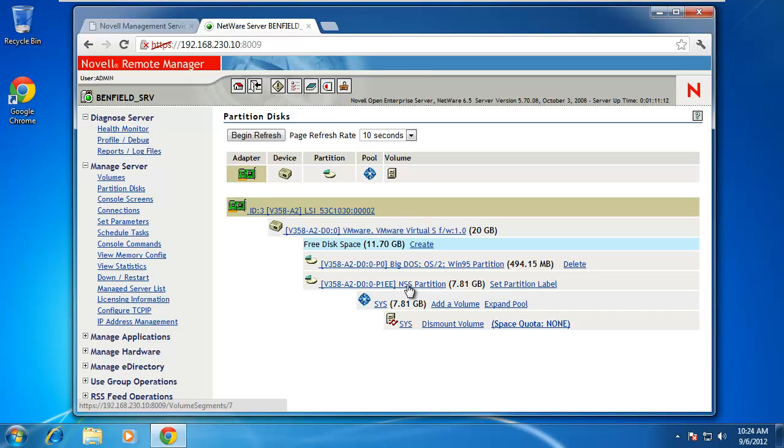I also have NSS, which is Novell Storage Services. Novell Storage Services has its own partition, and it's right now 8 gigabytes. It was created automatically when we created the volume, and I'll show you that process later on when we create additional volumes, of how we actually create partitions and pools all at the same time automatically. But because it does it automatically, we don't see it happening, so we get kind of confused and we miss out on some of that experience. So we're going to spend a lot of time really going through this in detail.